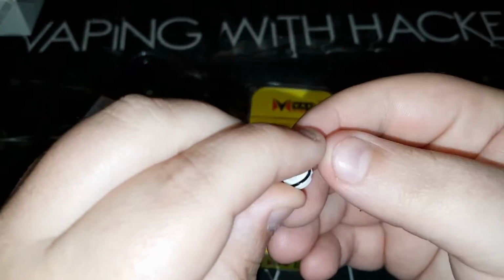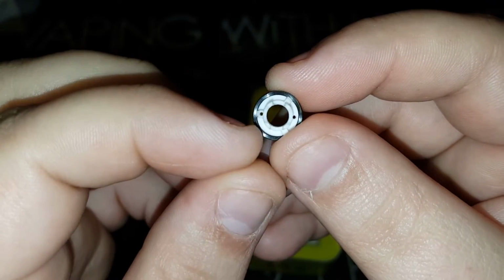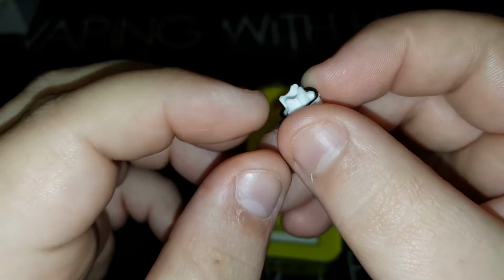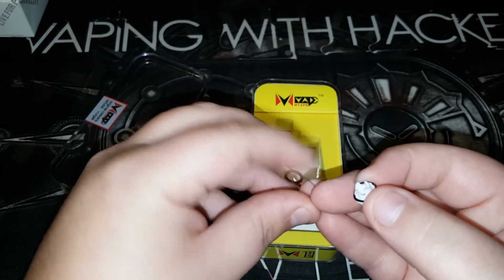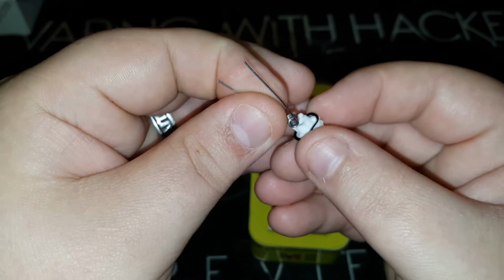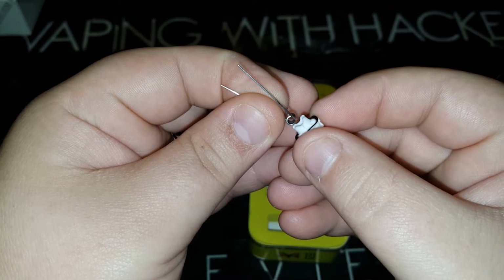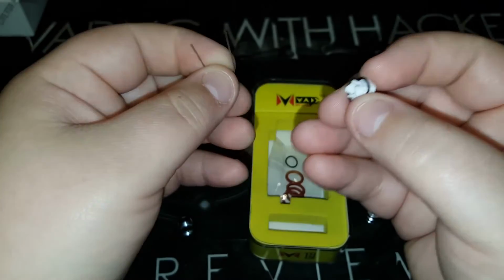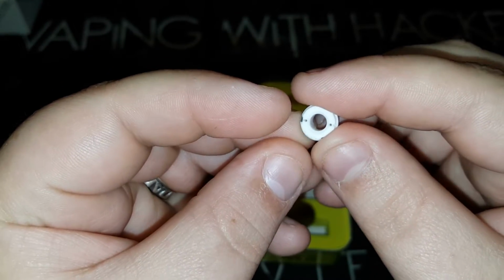This is the section where you're supposed to put your coil head. I can see the two holes right there for your leads, but that's about as far as I went. And it looks like the coil is supposed to sit right here in this kind of concave, I can't say that word, this section, you know what I'm talking about. It's supposed to hover across it here. Here's the bottom. It looks like it goes through. I don't know how to build it.